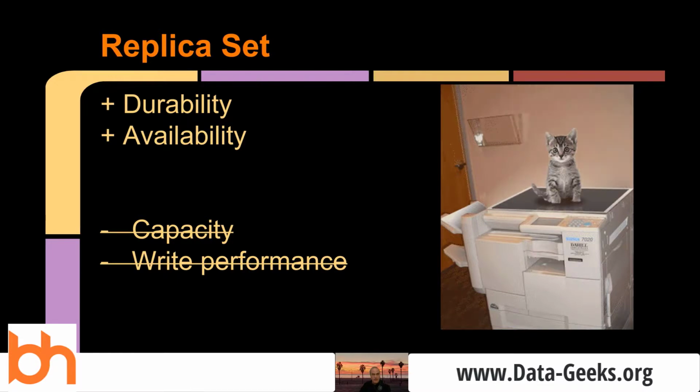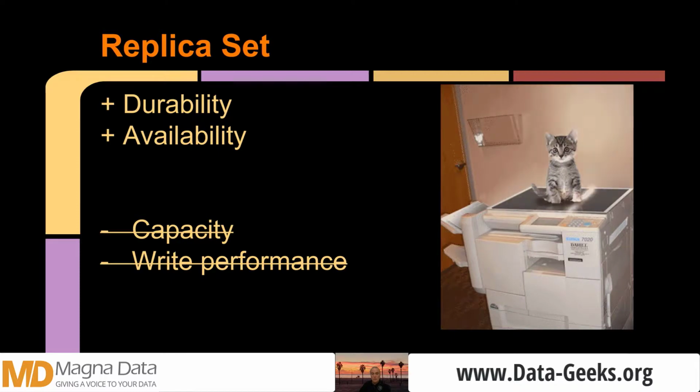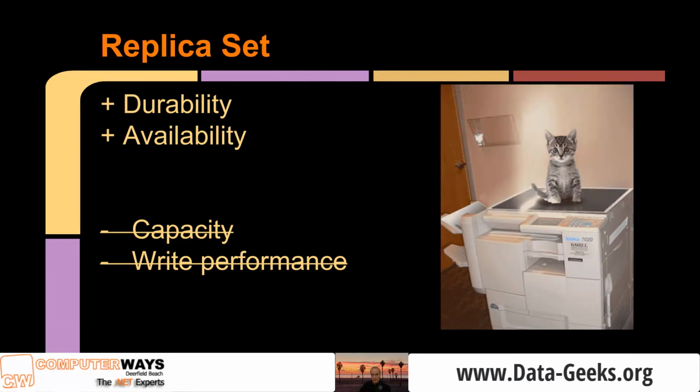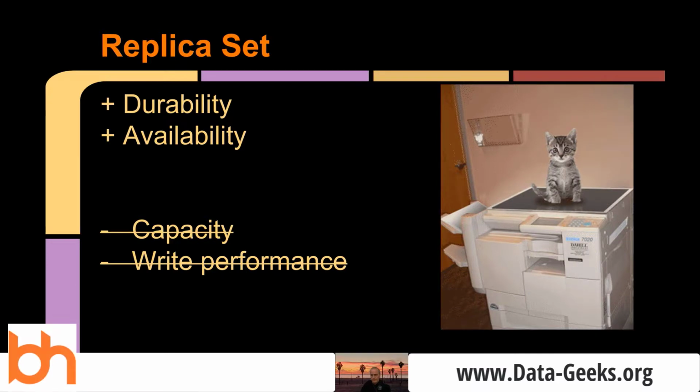And availability, being that it's automatic failover, it means that once any node fails, the others take over, so your client can continue on, just reconnect and continue on its merry way. All data is there. You don't need to wake up the DBA at 3 a.m. and ask, oh, can you do the failover procedure? It's all automatic for you.